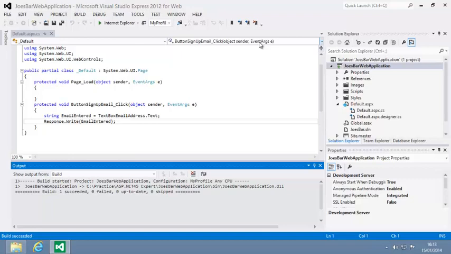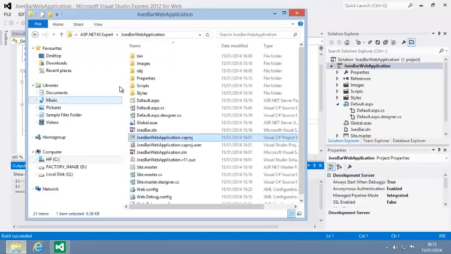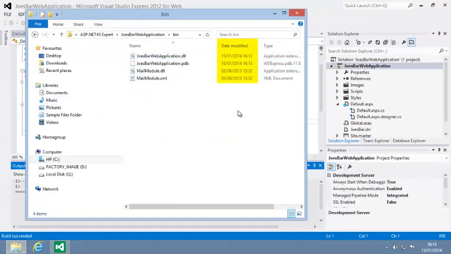Building the project compiles its code into a DLL file, but a new DLL file will only be created if the code has changed. Note that the project is automatically built every time you start debugging. Return to the Bin folder in Windows Explorer now, and if you examine the Date Modified fields, you should see that building the project has not changed the DLL files. The code hasn't changed since the project was last built, so Visual Studio didn't bother to rebuild the files. If you find that Date Modified has changed, return to Visual Studio and repeat the process.